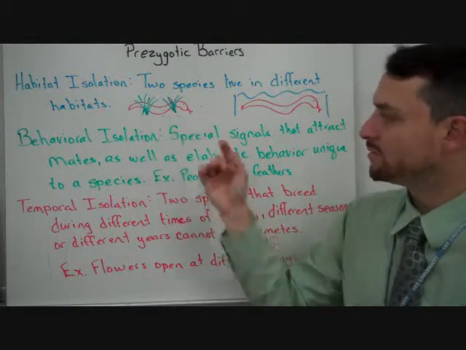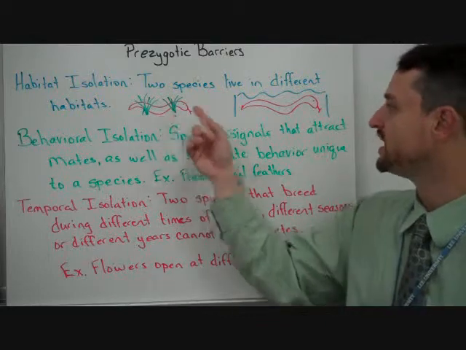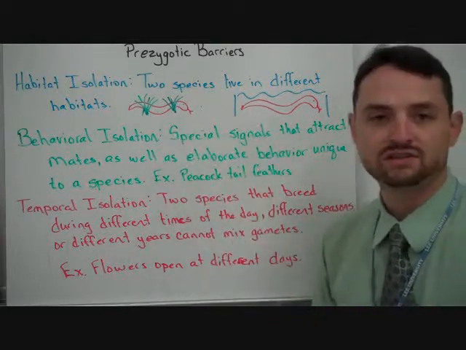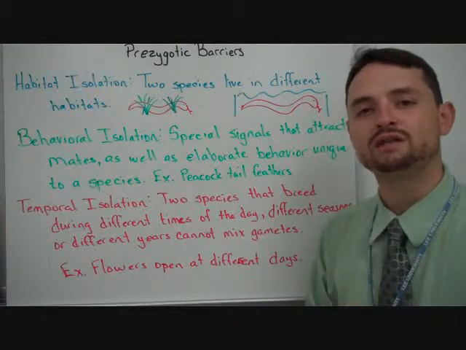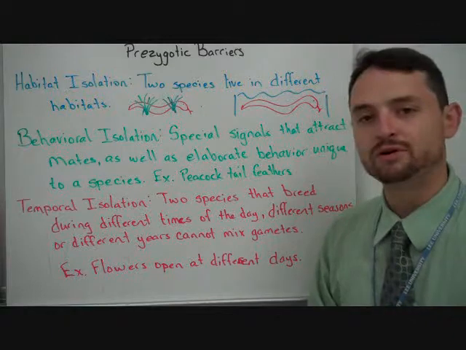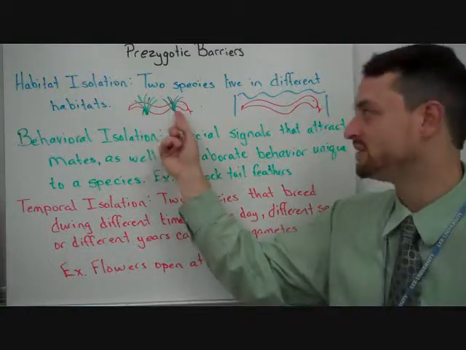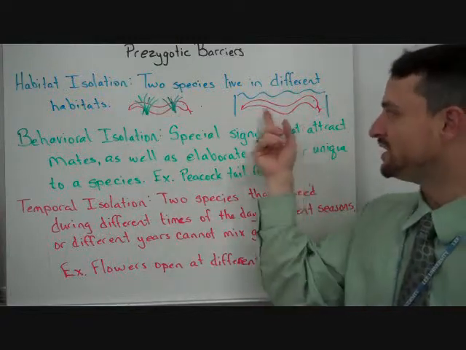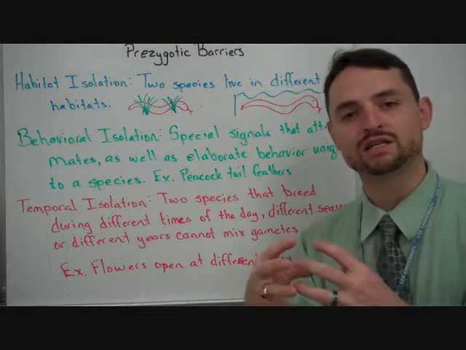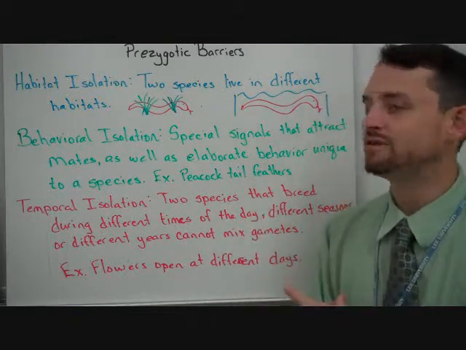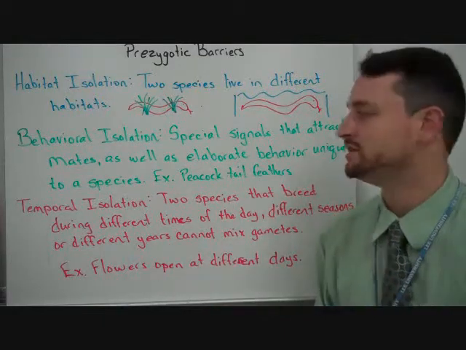For instance, we see this with several different species of reptiles and snakes. Here we've got two different species of snakes that technically, probably, if they actually encountered each other at the right time, would be able to reproduce. But this one is primarily living on land, obviously the grass there for you. This one is primarily living in water. So because they have different habitats, they don't come in contact with each other enough to actually reproduce fertile offspring, and because of that separation, they're different species.